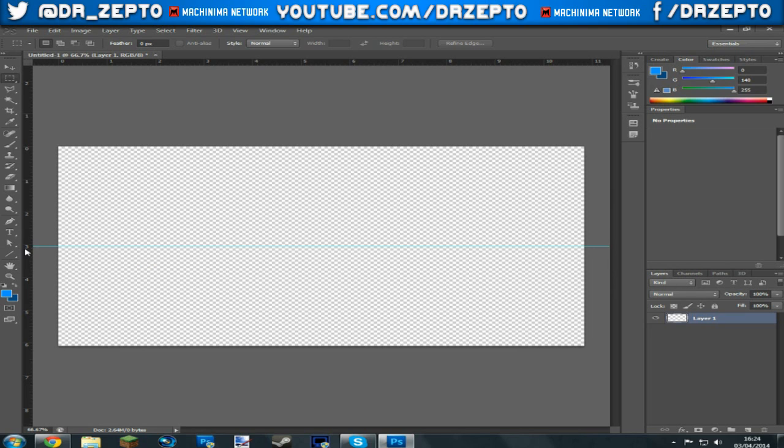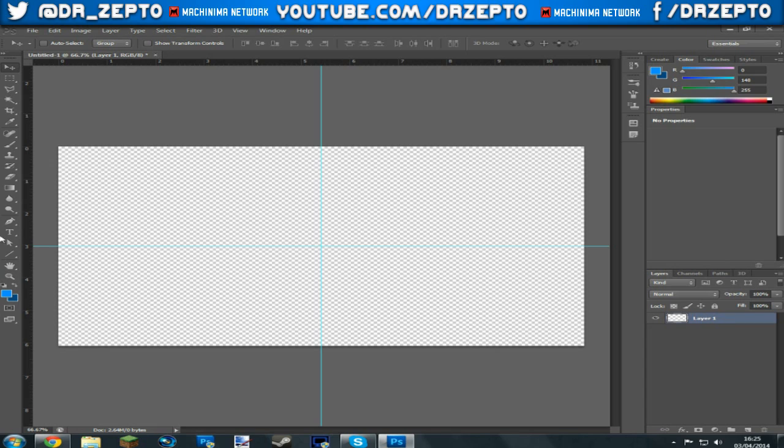Then you want to do the same for the other one. As you can see, it's created a perfect cross, dead on in the centre. To hide it, it won't actually show up in your final piece, you press Control and then the colon key, and that'll turn them on and off. To get rid of them, you hover your mouse over them while having this tool selected, and you drag them past the ruler, and then they'll be gone.